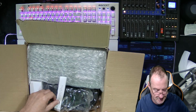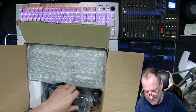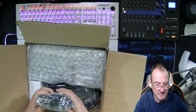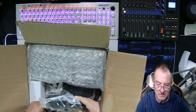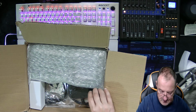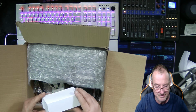And let's see. Manufacturer information, all the different connectors that you'll need for different vehicles. Extremely heavy duty OBD2 cable. There's a lot of stuff in here. What is this?